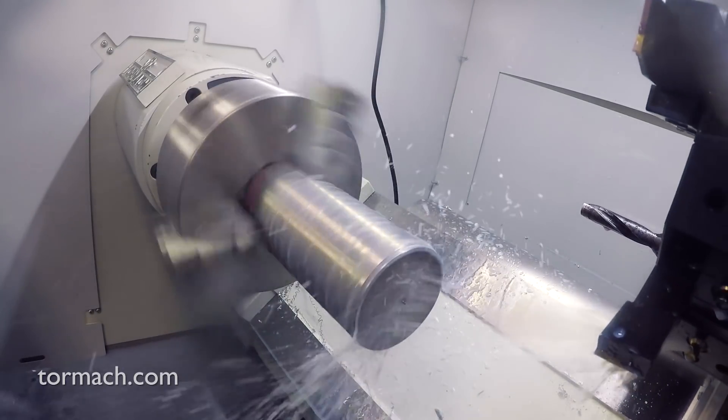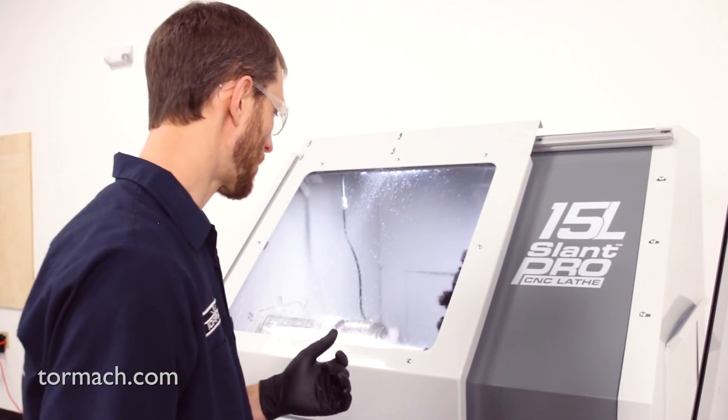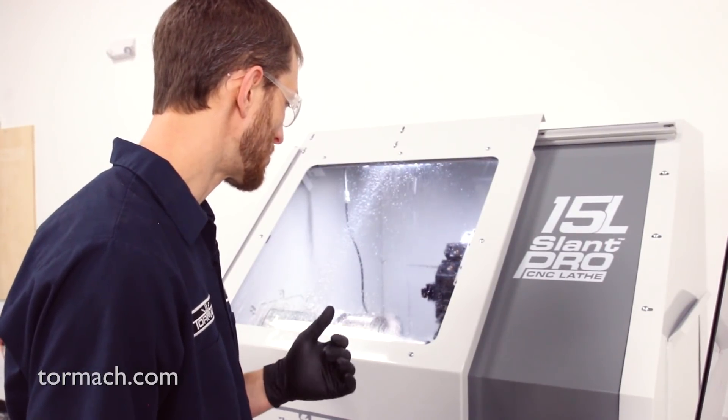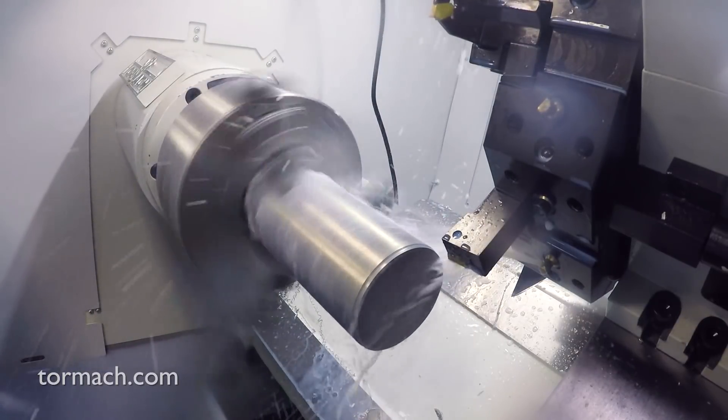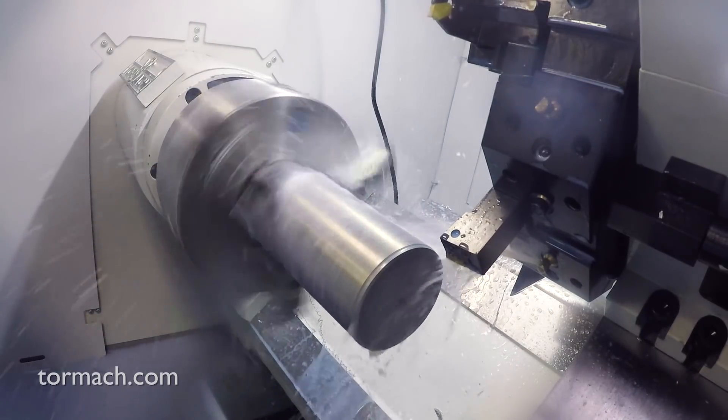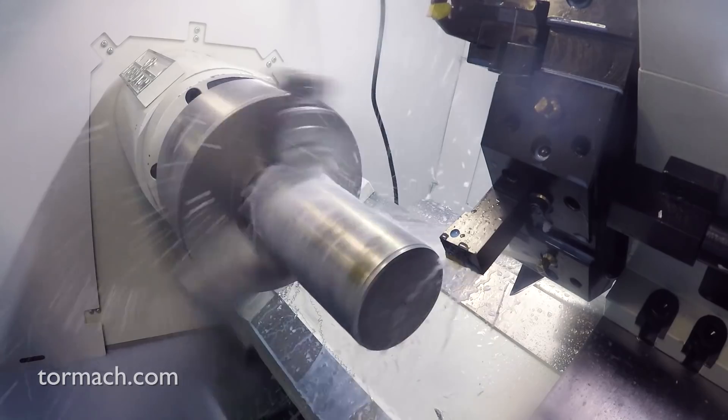As this is running, I'm really going to be watching the chips and seeing what they look like, if they're starting to turn colors. I can tweak this as we go with our velocity and feed rate overrides, so if I start seeing really colorful chips I can slow this thing down and just try to get this part made successfully.